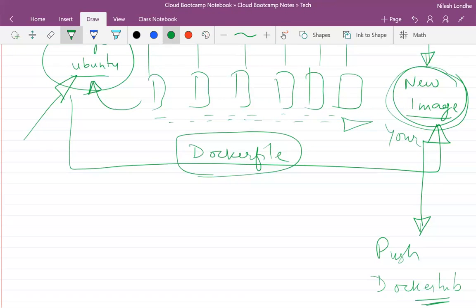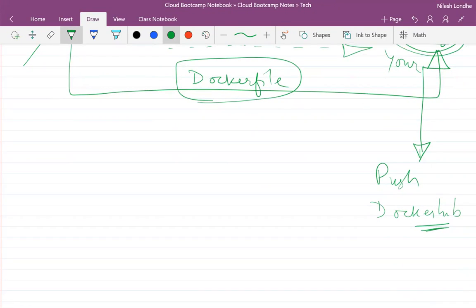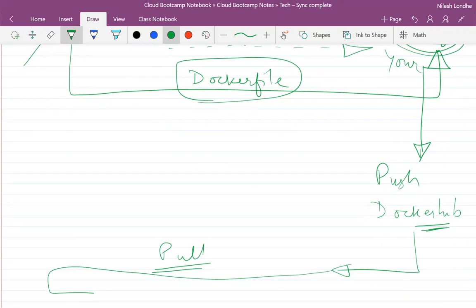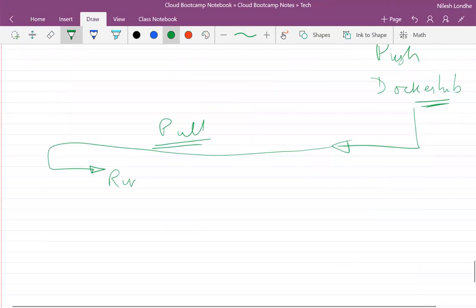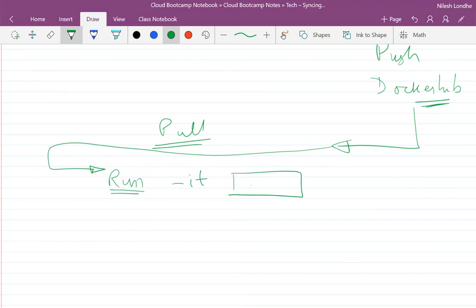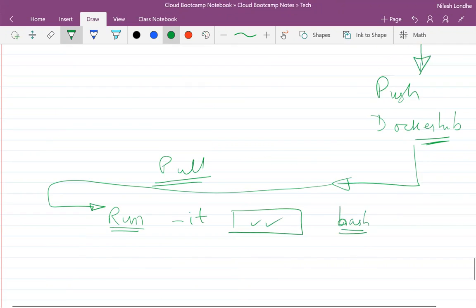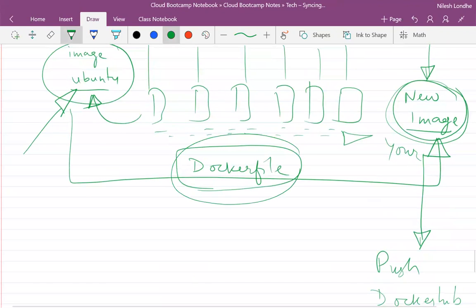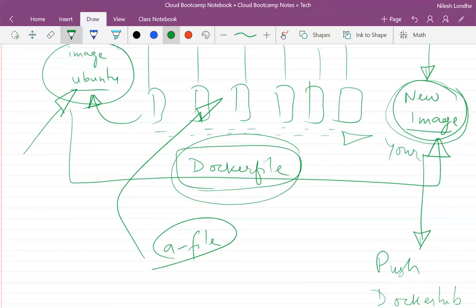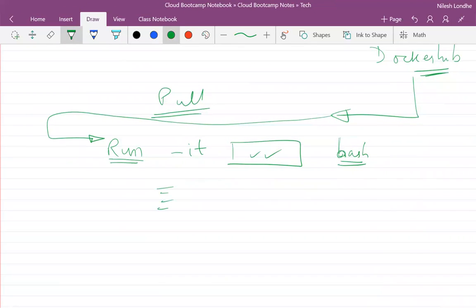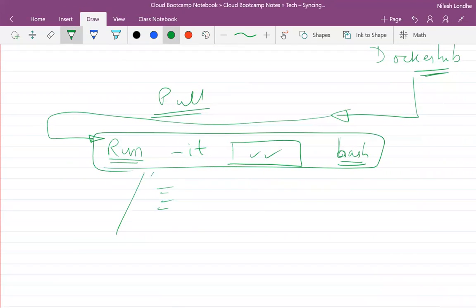And once I pushed that Docker Hub image, I was able to get a link for you. And you were able to pull that image on your machine here, and you were able to run it yourself. You ran docker run dash it, and you used the image name that I have provided, and you got a bash prompt in there. And you were able to find the changes that I made using my Dockerfile. I inserted a new file in here. The file was called a file, and that file showed up in your runtime environment, which is your container running my image.